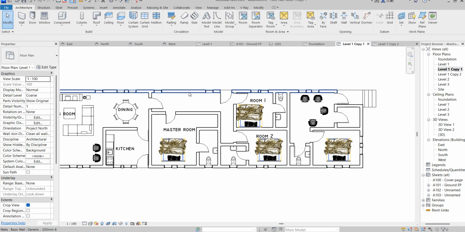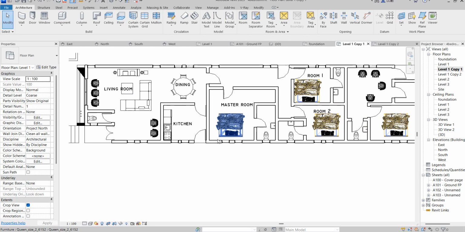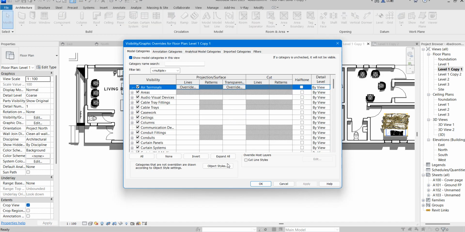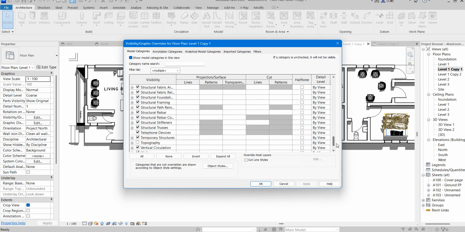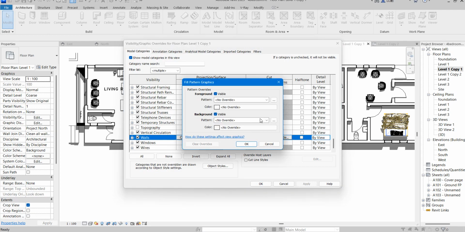Now what I want to do here is that I want to maintain a thick line here. So I'm going to click on VG again. So instead of me going to this override, I'm not going to go to the override. I just want to maintain only the base. So I'm going to say here the line, the cut pattern and everything. So I'm going to come to, where is it, the cut pattern. So the cut pattern under the wall is where you're going to work. So I'm going to say cut pattern. So I will select this one. So select everything I have here.